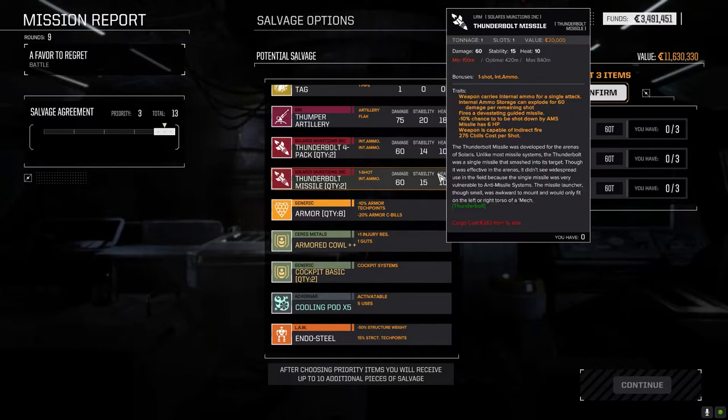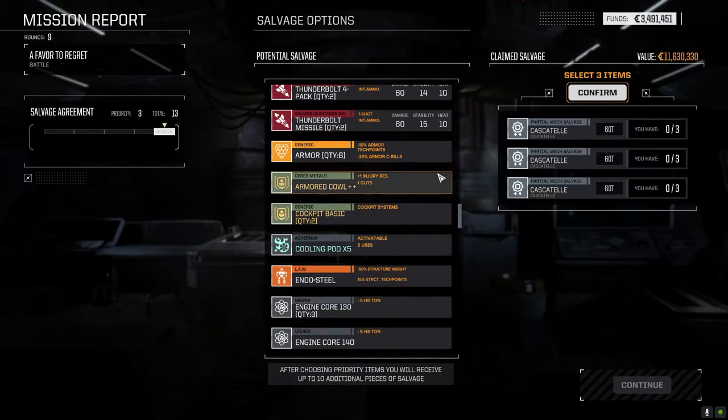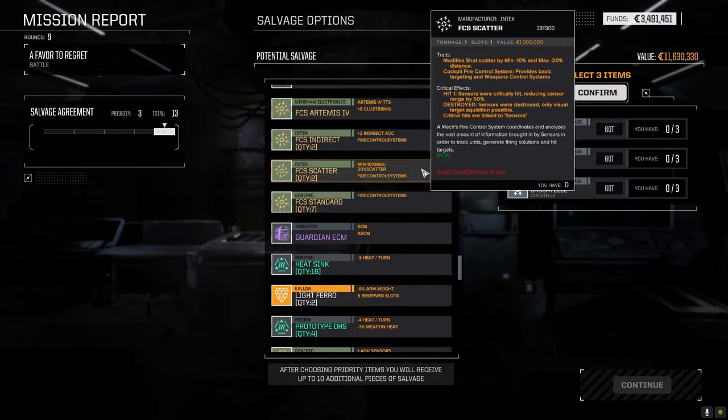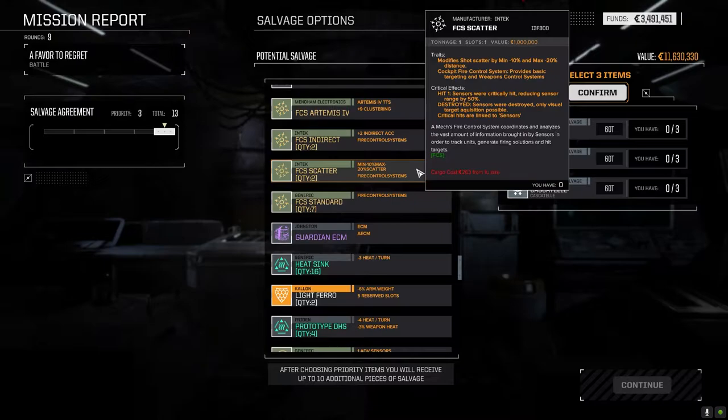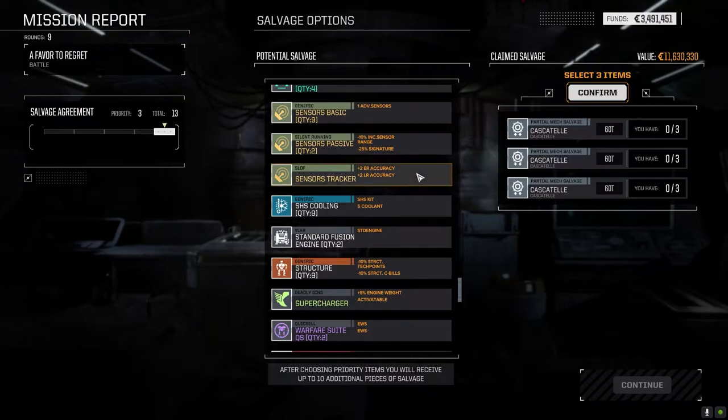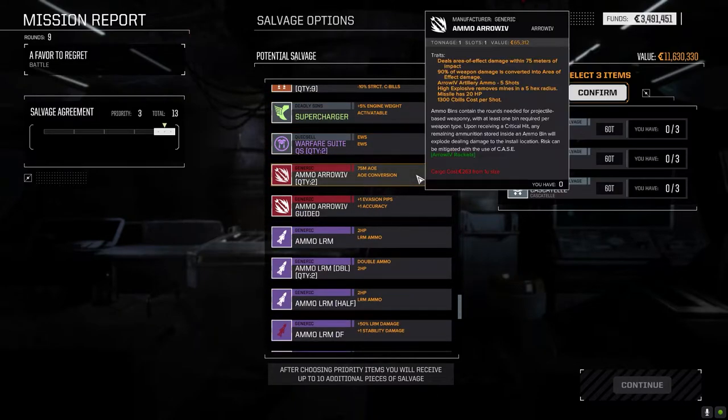Thunderbolt missile. So this is what came off of those Cascatels. It's a single shot. So yeah, I thought so. A lot of XL engines, but no fire control system scatter? What is this? Modifies shot scatter by minimum minus 10%, maximum minus 20% distance. So if you were laying mines, that would tighten the minefield, wouldn't it? Am I wrong? There's so much good stuff. Photosight, double heat sinks, scent tracker sensors, supercharger, Arrow ammo.